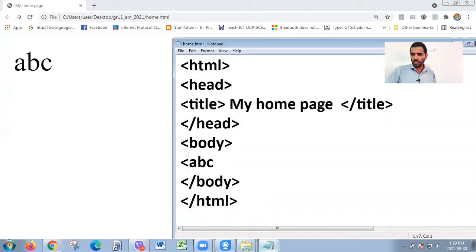But the problem here is that it is not just ABC. It has two angle brackets. This is less than and greater than, but we often use the word angle bracket. So when I put the angle brackets, nothing is shown. What's the reason why it doesn't show the output? The browser may take ABC as a tag, and it doesn't know the function of that tag. Okay, good, that's the answer.